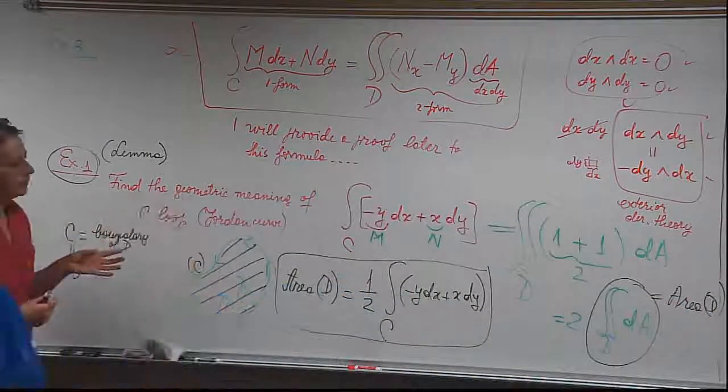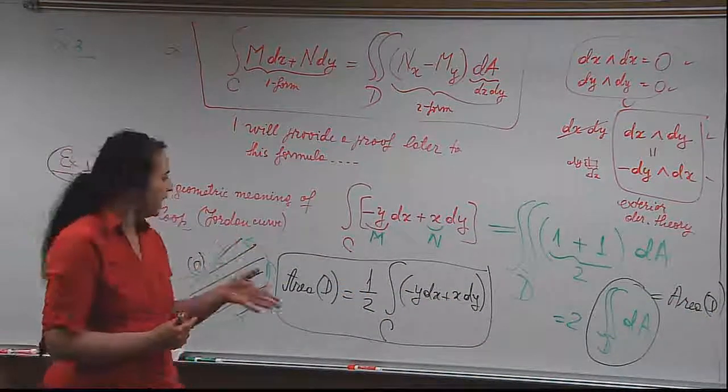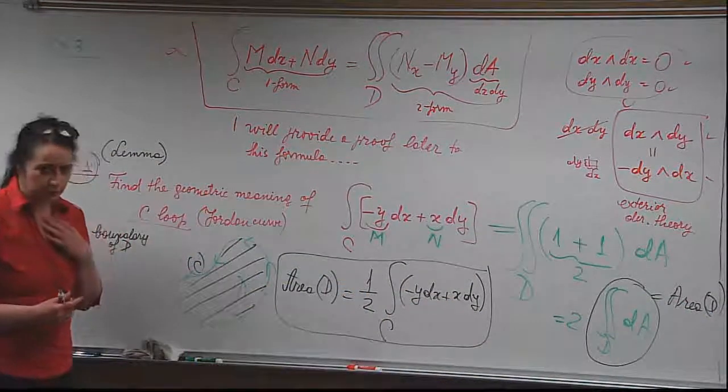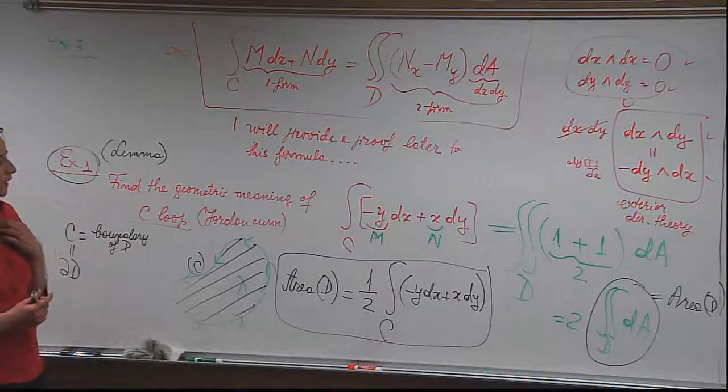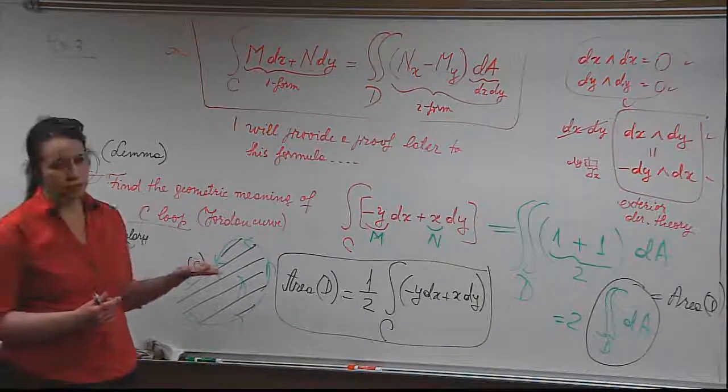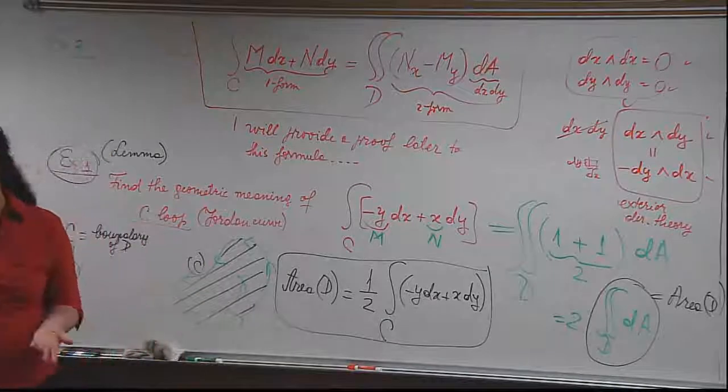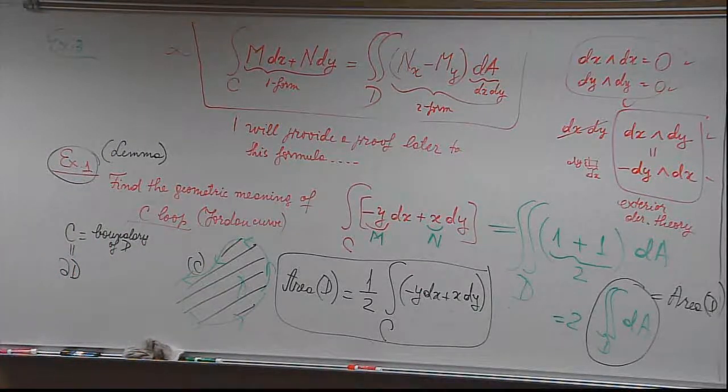When you have a sophisticated area to compute, or even can you prove, if you believe in Green's theorem, can you prove that the area inside the circle is pi r squared? Can you prove that the area inside of an ellipse is, I don't know what? Do you know the area inside of an ellipse? Nobody taught me in school. I don't know why. It's so beautiful.